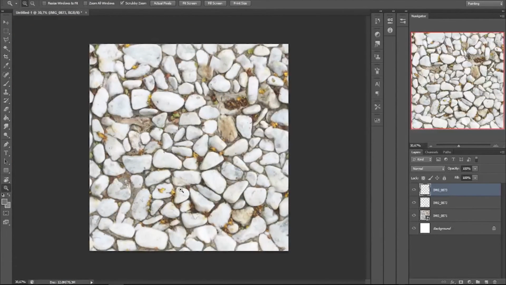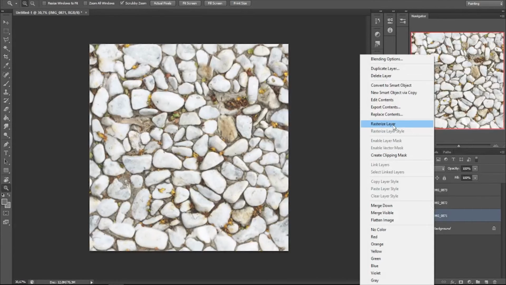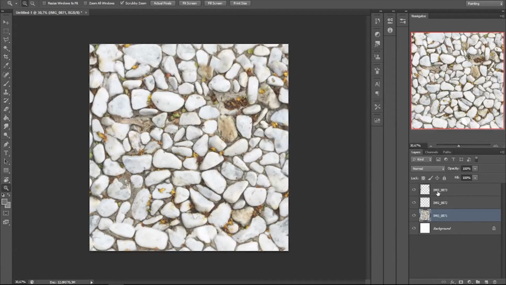Alright, so there we go, and that's pretty much it. If we were to take this image now and tile it repeatedly across the surface, then it should theoretically tile properly. But first, we just want to take all the layers and compress them down into a single layer. So, on the bottom layer that we haven't rasterized yet, I'm just going to right-click, rasterize layer, and then highlight all of the layers that we have, all the images that we imported, right-click and merge layers.